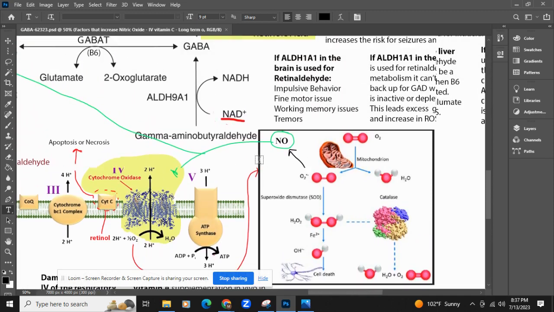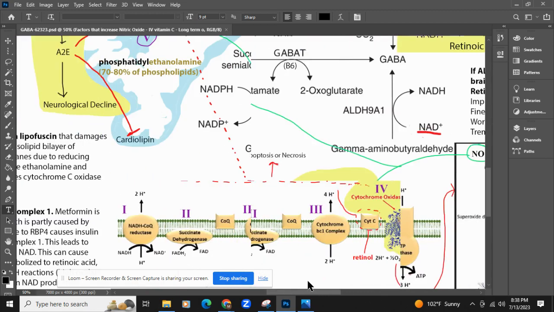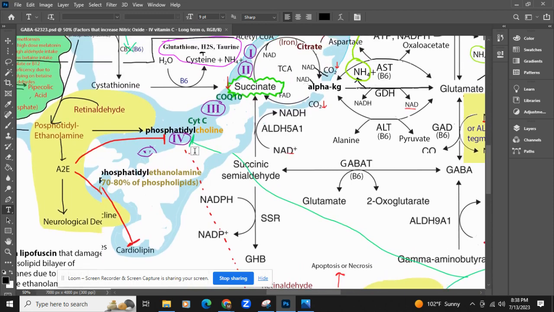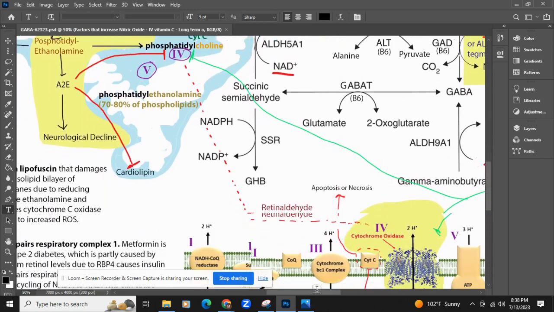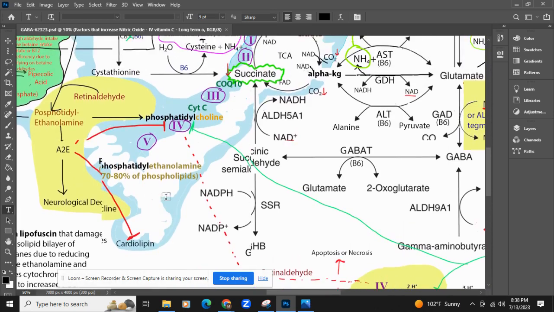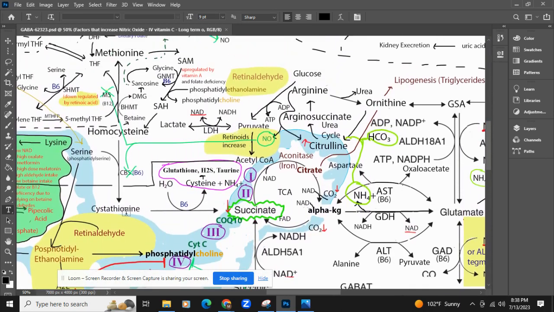Okay. So here is the nitric oxide. And what I want to talk about now is what that nitric oxide is doing. So it's going up here. It can go back and feedback and block that complex 4 that I was talking about, the cytochrome oxidase. It can actually cause a block there. But the part that I want to talk about right now is this pathway over here.